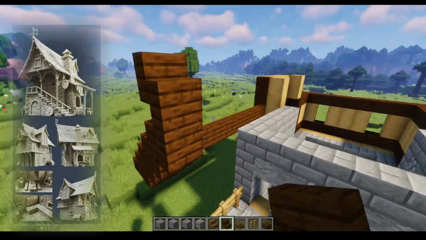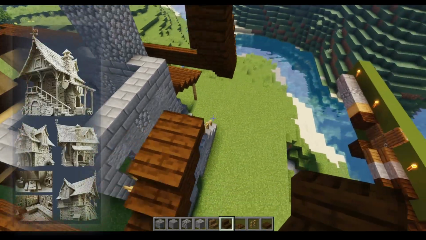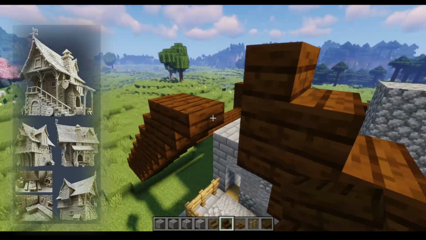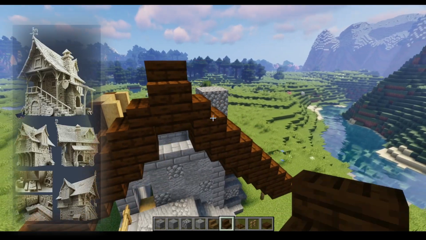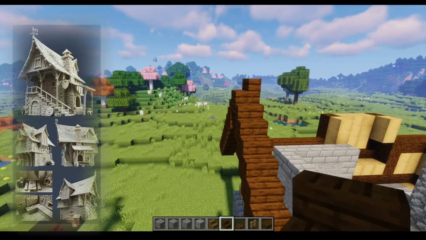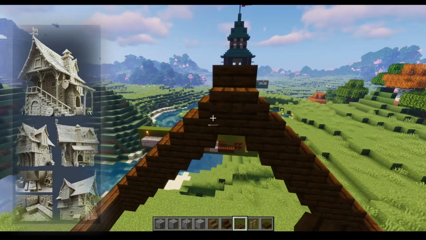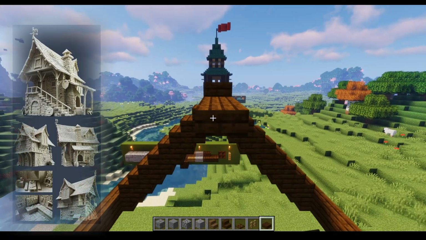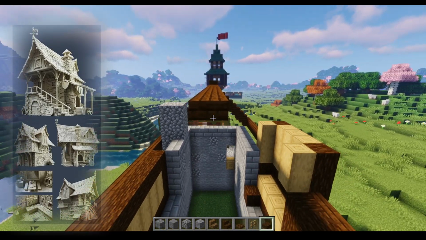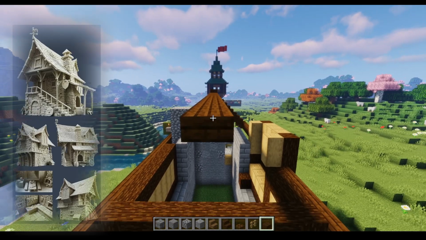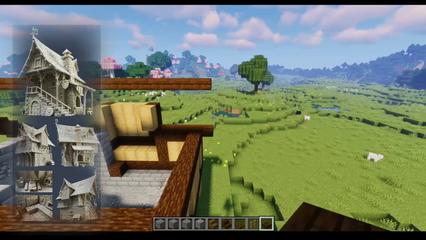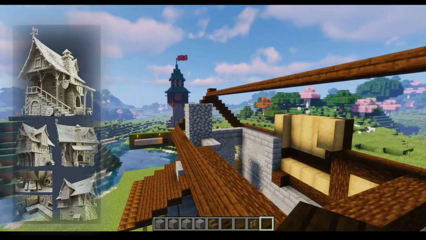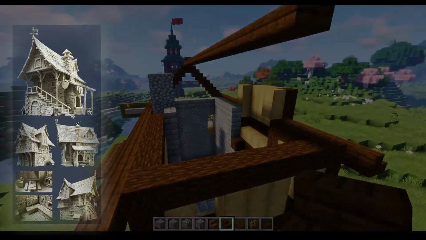And then after this, it's just a case of filling in all of the stairs. And I think I'm going to use spruce just to fill all of this in. I also like to come along and just trim the top off with the border colour. So I'm going to come all the way along the top with spruce, dark oak slabs. And then we're going to fill the rest in with spruce. So I'm just going to do that and jump back in.